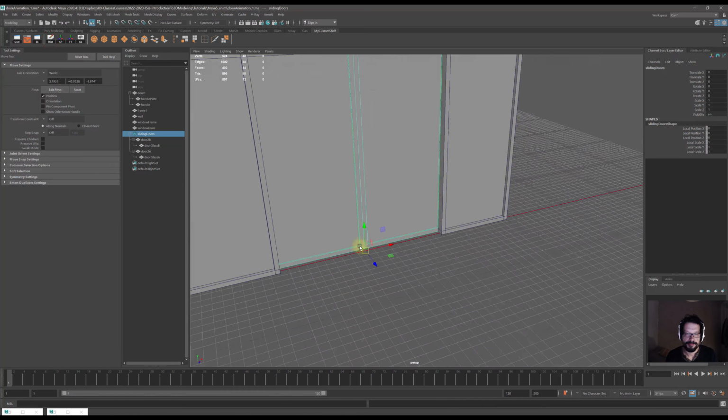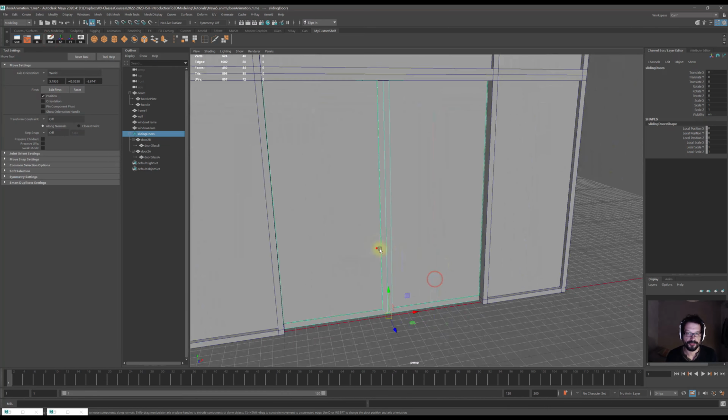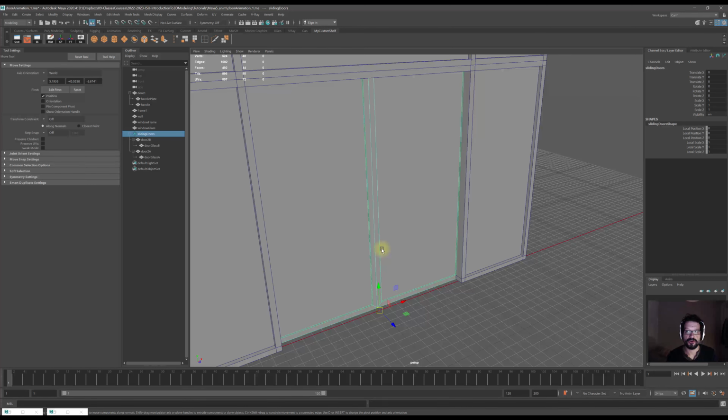Okay, now what do I do? I want to add an attribute. We have attributes here. We have translate attributes for moving the object. We have rotation attributes for rotating the object. We have scaling attributes for scaling the object. And I also have visibility. It is either visible or not visible. This is a Boolean value, meaning it can be either 0, off, or 1, on. Okay? So I have all of these 10 attributes here, but I want to add my own.